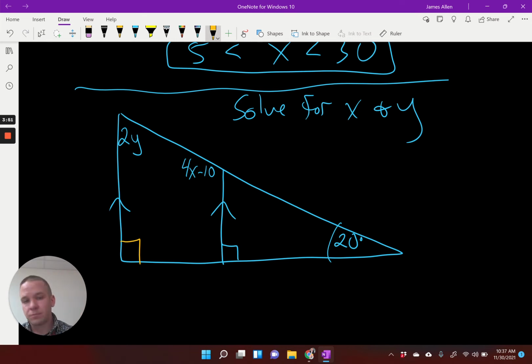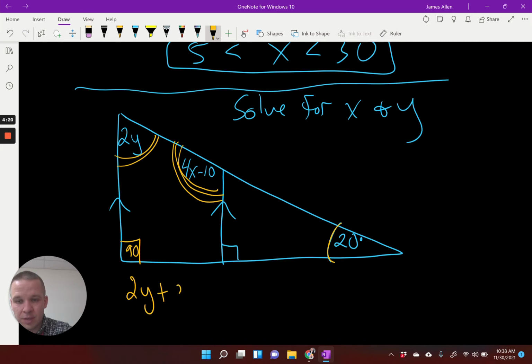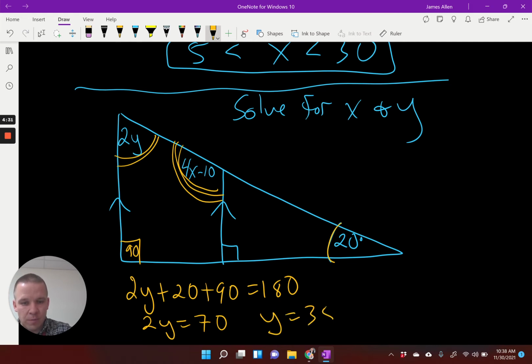All right. Now, let's see here. I've got two parallel lines. Those are same side interior angles, meaning this one here and this one here. So they'd add to 180, but then I'm dealing with two variables. I wonder if there's a way we can do this without. I do know in a triangle, all the angles add up to 180. I've got 90 right here. I've got 20 over here, and then the 2y. That's all part of one big triangle, right? So I can have 2y plus 20 plus 90 equals 180. So I'm going to end up with 2y equals 70. So y would equal 35.